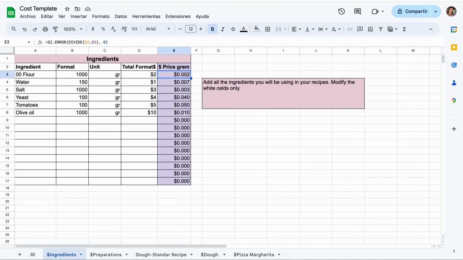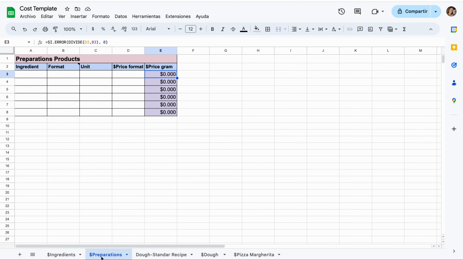That happens with all these ingredients. Please remember that we're not going to be touching any of the columns or cells that have color. We're only going to be writing down in the ones that are white. Those are the only ones we can modify, because if you modify or tap anything here, then you're going to break the formula, and then the template is not going to work, because this sheet is attached with all of the remaining sheets.